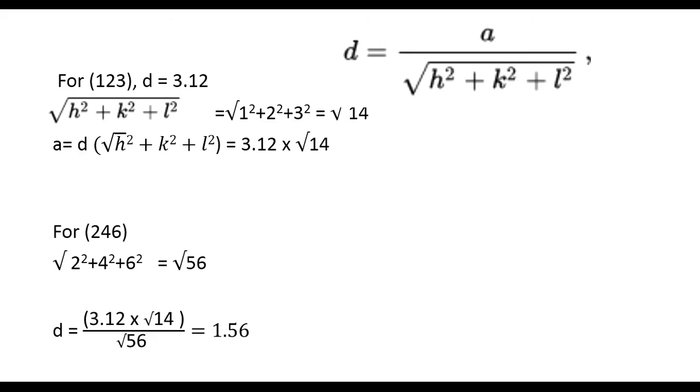Here, to find this, we don't need to take separate roots. We just take the root of 14 divided by 56. 14 and 56 are both divisible by 7: 14 gives 2 and 56 gives 8, so it's 2 by 8, which is 1 by 4. The root of 4 is 2, so 3.12 divided by 2 equals 1.56. This gives us the answer, option one. Thank you for watching.